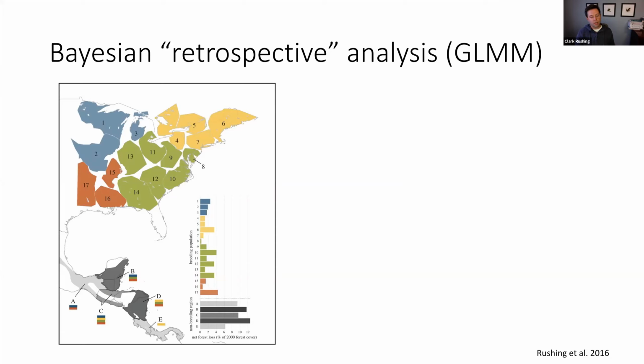And then we used habitat loss data within each of those regions, within 5 winter regions, along with connectivity information to build this hierarchical model, very similar to the model used by the Breeding Bird Survey to estimate population trends, but with these habitat and also climate covariates to see how much variation in abundance from one year to the next was explained by habitat loss on the breeding grounds and the wintering grounds, as well as climate.